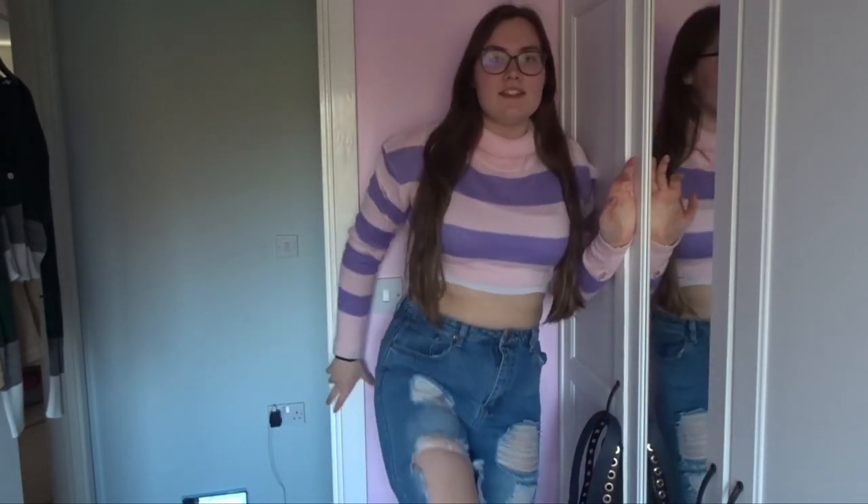This is my next one. These jeans are basically ripped all the way down — they were my dream dream dream jeans. They're from Nasty Gal, size 14. I've got a little bit more room now because of my workouts. Trigger warning for anyone — I'm just going to talk about how I started my weight loss and what made me want to start. If that's not for you, I'll leave a number where you can skip to.